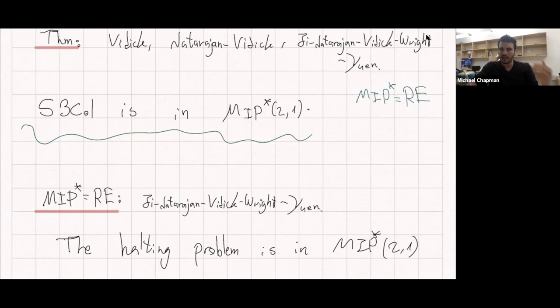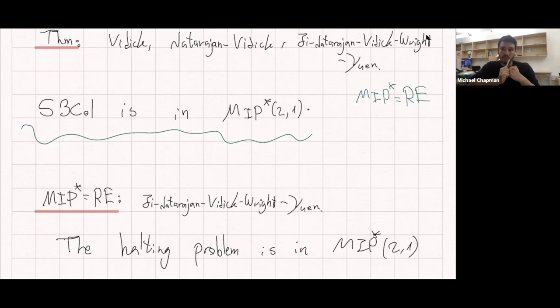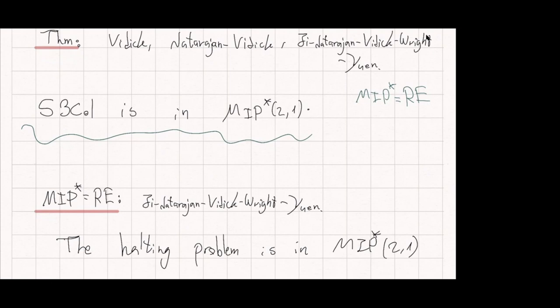Every instance of the halting problem can be translated into a game such that the Turing machine halts if and only if the quantum value is 1. Where's the complexity in that statement? That this reduction, you get a Turing machine. You have an encoding of a Turing machine. Look, suppose I'm a Gödel, and I'm saying, okay, there are problems that you don't have a decision procedure for, and the ones which are independent of certain axioms.